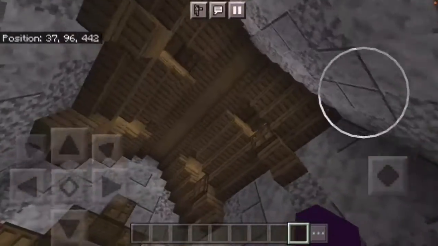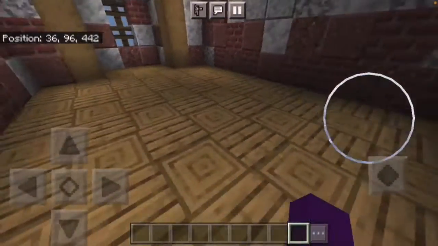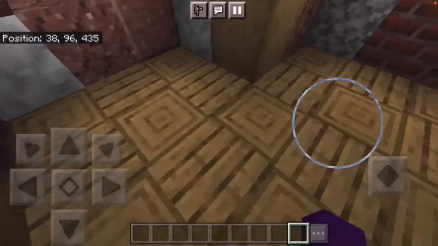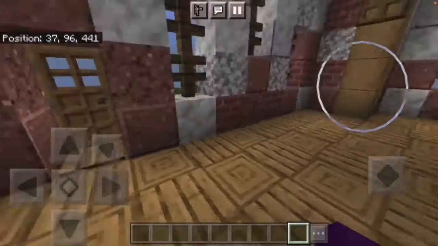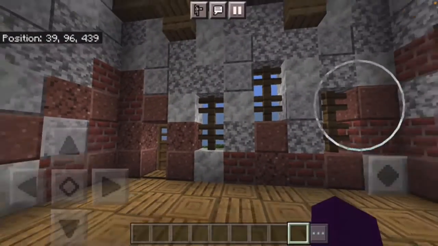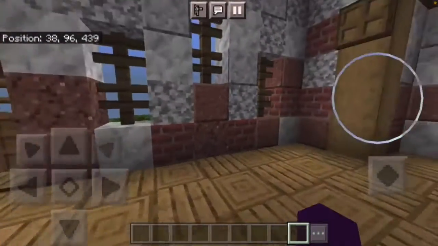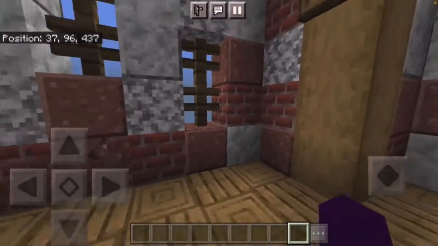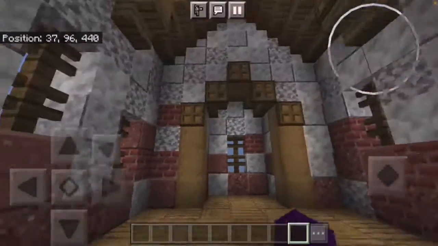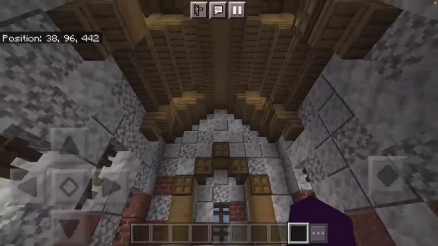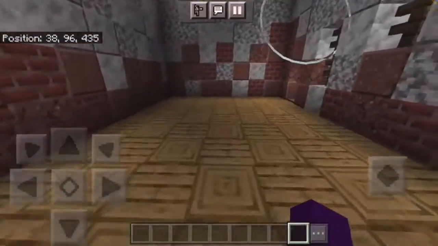So I cleaned out the interior of the house, made the ceiling look a lot nicer, and I also put in a floor, which is just a checkerboard pattern of oak logs and oak planks. And I would have used something like spruce or even a completely different block, and I could have used granite or diorite, but I wanted to make sure I was using a block that wasn't in the walls but was still used elsewhere in the build. So I used my roof/ceiling palette color.